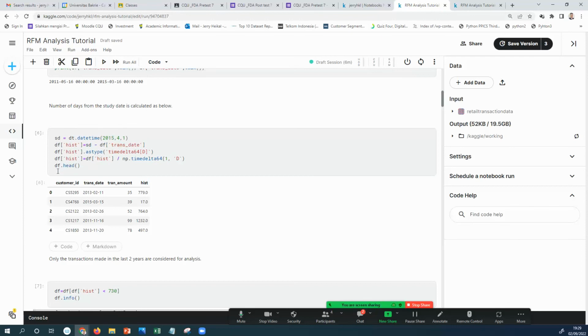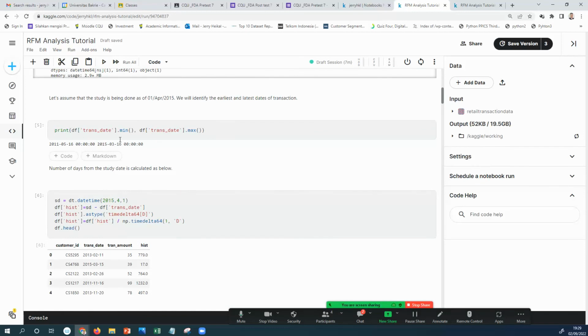If you're using head, if there is no number here, only 5 rows come out. Only the top 5 rows will be printed. Okay, Pak Araso. Thank you. Okay, good. We have gotten the minimum and maximum transaction date.